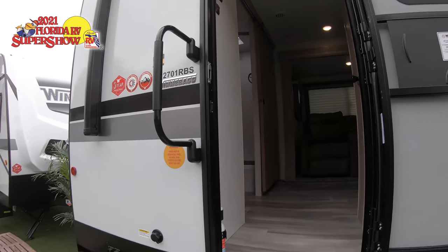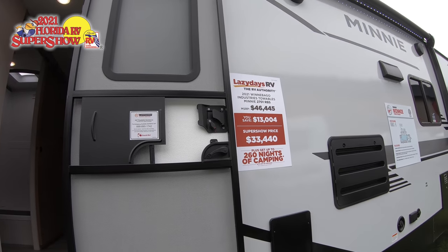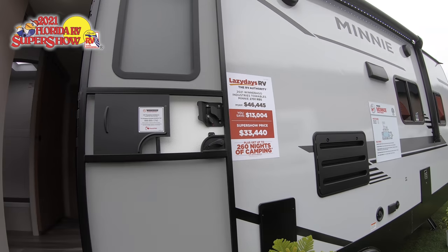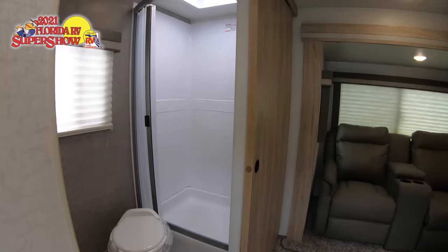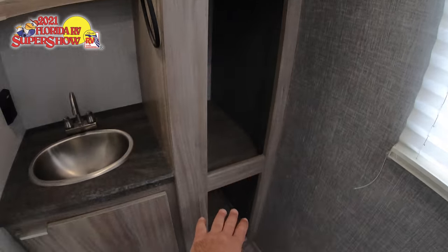This one is the 2701 RBS, 445 MSRP, but today you can have it for 33,440 here at the show. Whew. Let's start here in the back. We have the bathroom. We have quite a bit of storage here.